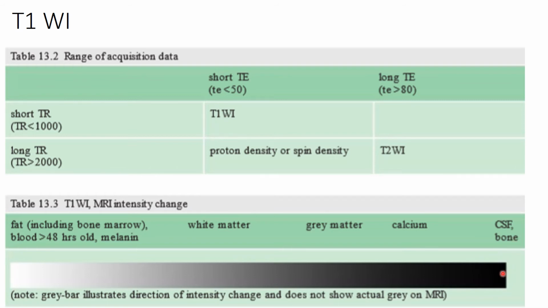Okay, now things in between. The white matter, if you compare it to the gray matter on T1 MRI, will appear brighter, and the gray matter will appear darker. So the white matter is hyperintense in relation to the gray matter. The gray matter is hypointense if we compare it to the white matter, because it's darker. The CSF is hypointense in relation to the gray matter. The fat is hyperintense in relation to the white matter, and etc.